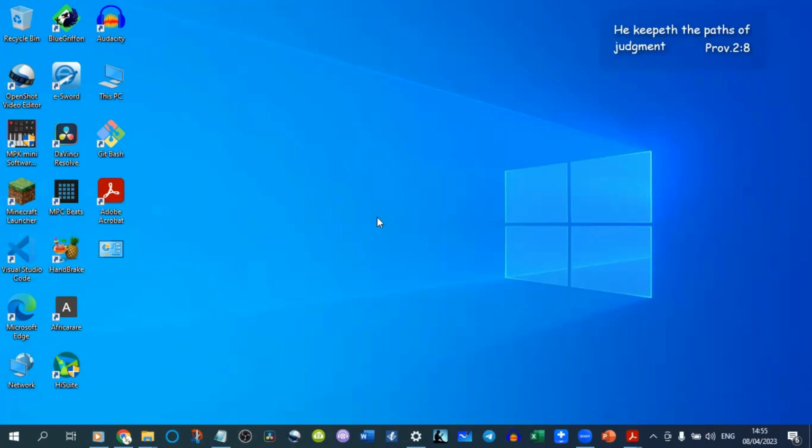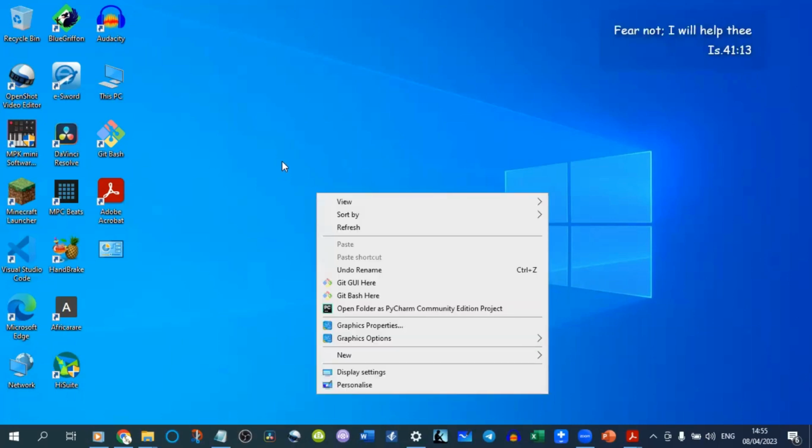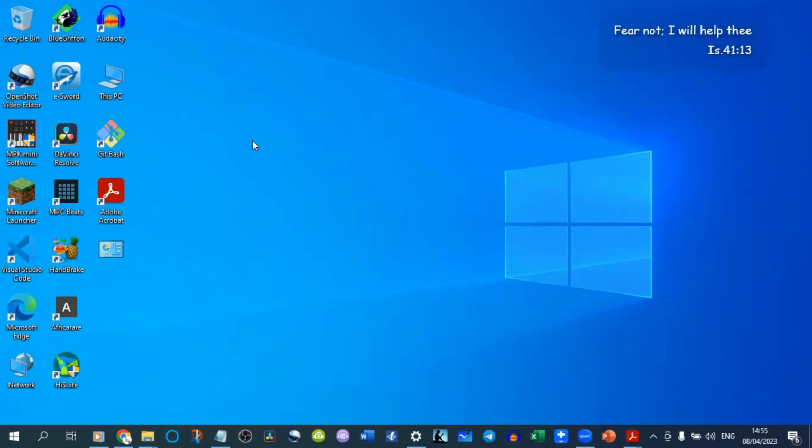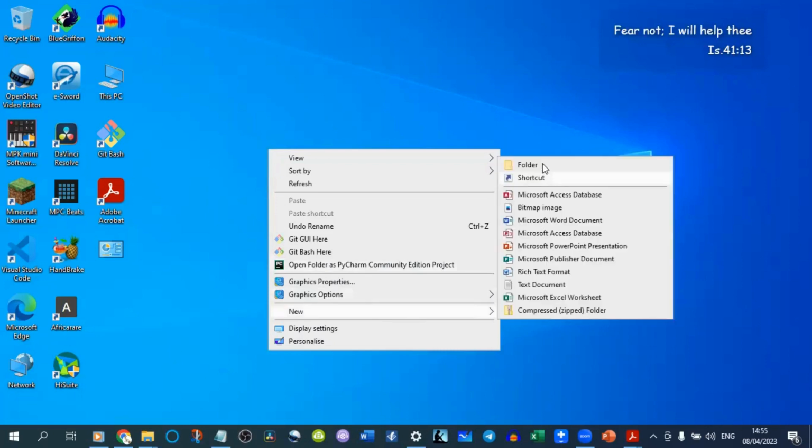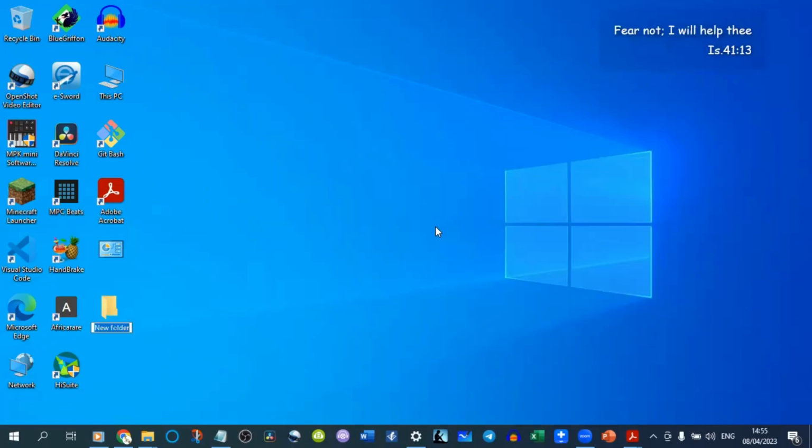So all you need to do is go to your desktop here and create a new folder. In our previous classes, I think I've explained how to create folders, files, and all of that. So right click on your desktop and click on new, click on folder. Don't touch anything, don't click anything, because the name New Folder is highlighted blue.